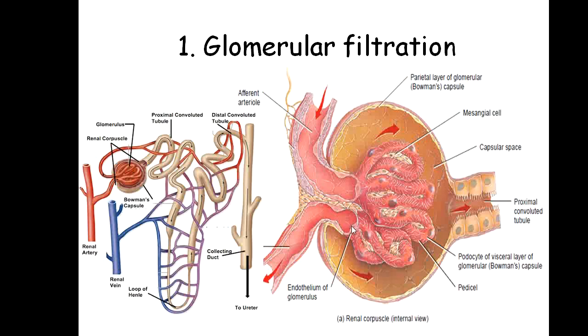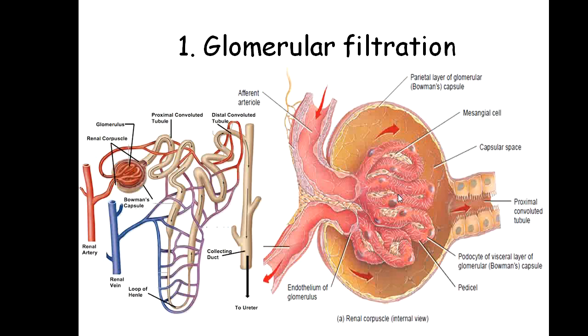But if there are pores over here and over here also, why does this glomerular filtration take place? Why does this blood or plasma leak out from the glomerulus to the Bowman capsule over here? Why not leak out to over here? Because these endothelial cells also contain pores. Why is the blood filtered over here and not over here? Because this contains perforation, but this also contains perforation.